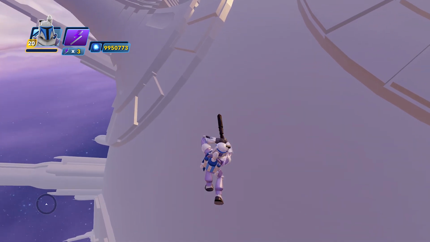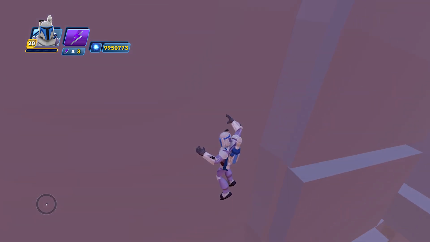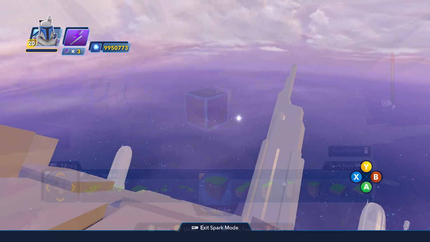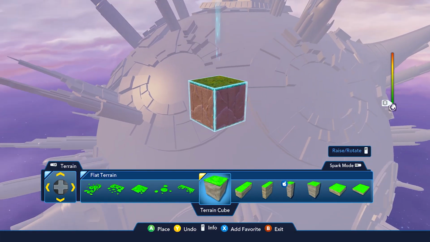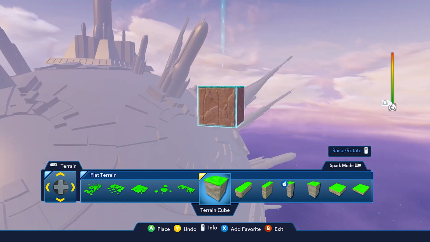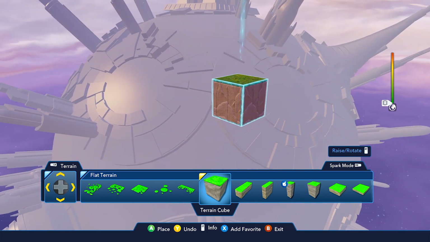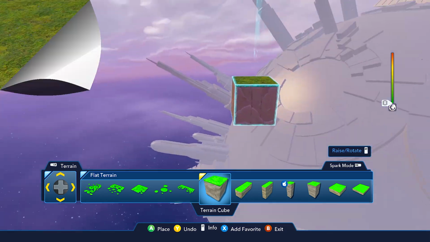Heck, why don't I just go into spark mode? See what happens? You don't go right to the planet. You just go down because it's kind of like it gets confused. You know what it reminds me of? Cybertron. Oh, that's odd. Some of the buildings are just repeats. That cone building and that cone building are just repeated. Yeah, it looks so much like Cybertron.